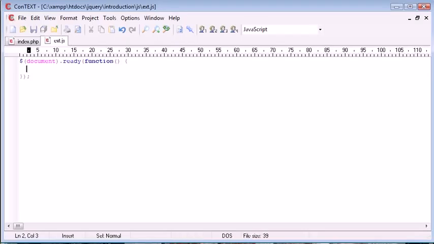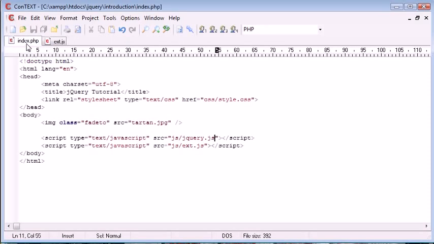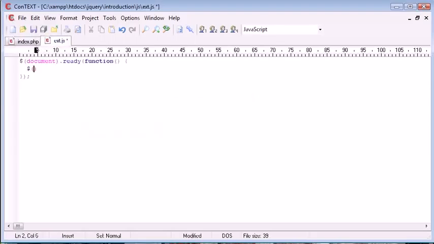Now I want to set an event handler for any element that has the class fadeTo. So we select this using a dot for class selection and fadeTo. Now I want to create an event handler, and that's click. Again, inside here we need to create a function, and I'm going to pull that down a bit.